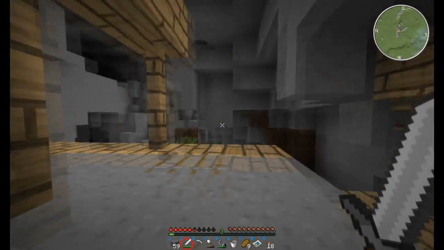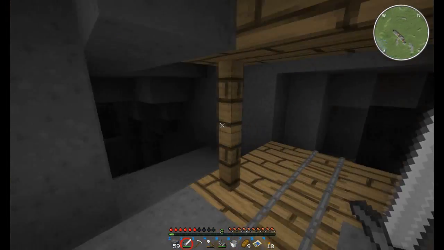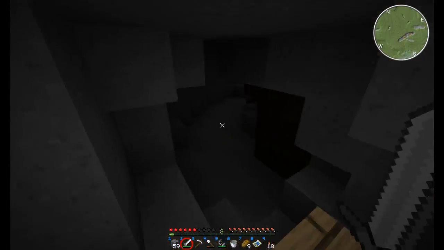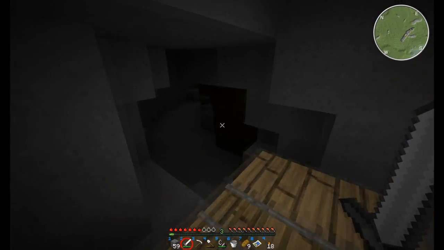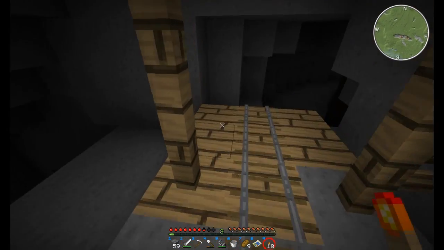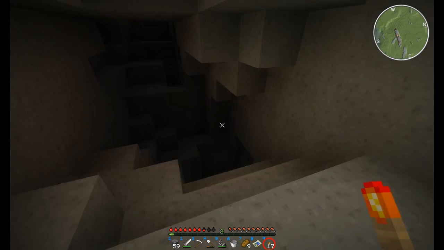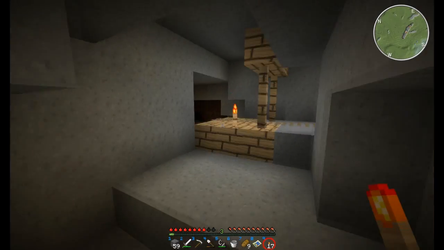Dark enclosed spaces, not fun to explore. Let's go this way first. Oh wow. Is this right at the end of the mineshaft? Is that what I'm getting? That it goes the other way? Looks like it might. It goes right off the map. Put a torch there. Oh wow, that goes down to some light down there, probably lava.